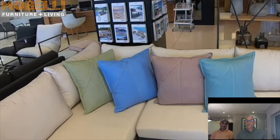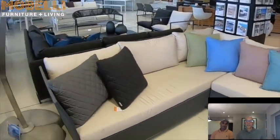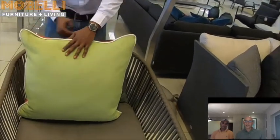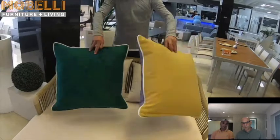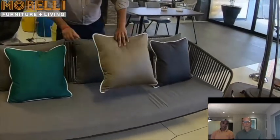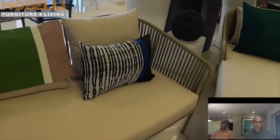And then we came up with the idea that we should actually make scatters from acrylics. But acrylics are expensive. But you know what? Some creativity caused us to come up with these ideas. Each one of these scatters that you see right now is made from acrylic fabric. They're funky, they're soft, they can stand outside. You never have to take them in. They can stand out inside as well.